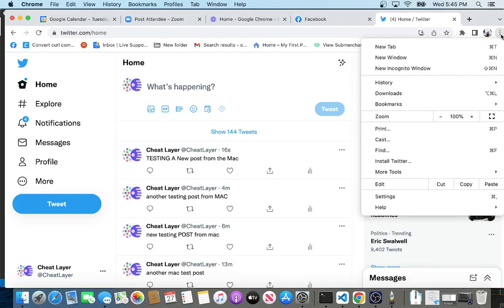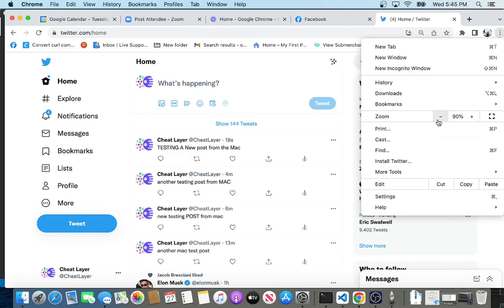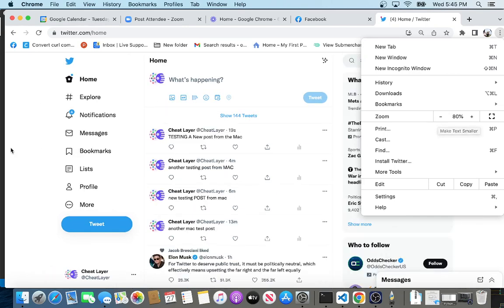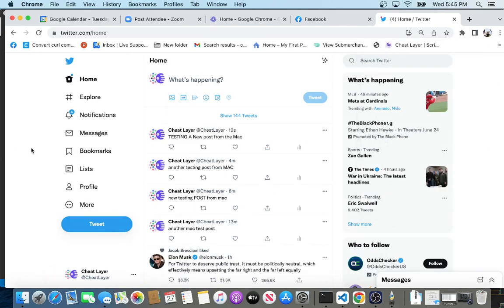So let's make this a little bit harder to automate by scaling things down. And I'll illustrate how CheatLayer Desktop uses a unique, robust, new computer vision-based targeting that doesn't use any code or selectors to target elements on the page, but rather it uses images to target elements on the page. So this makes it scale, rotation, and translation invariant. And let me just go over a quick demo so you understand what that means.